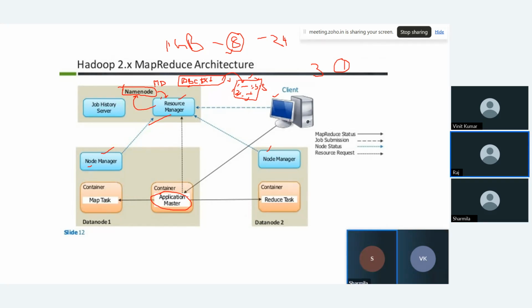Once the task is completed, the results go back to the node managers, and the node manager will send them back to the resource manager, which sends them back to the client itself. Now, this was the case where it is done perfectly. There was no failure. But as I told you, we are working on commodity hardware. So there can be cases where my job fails, both when I'm writing the data and when I'm processing it.